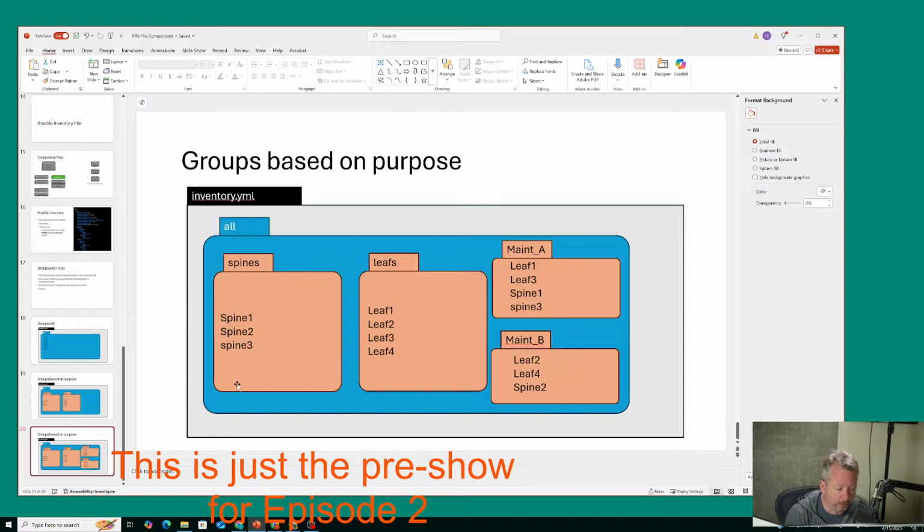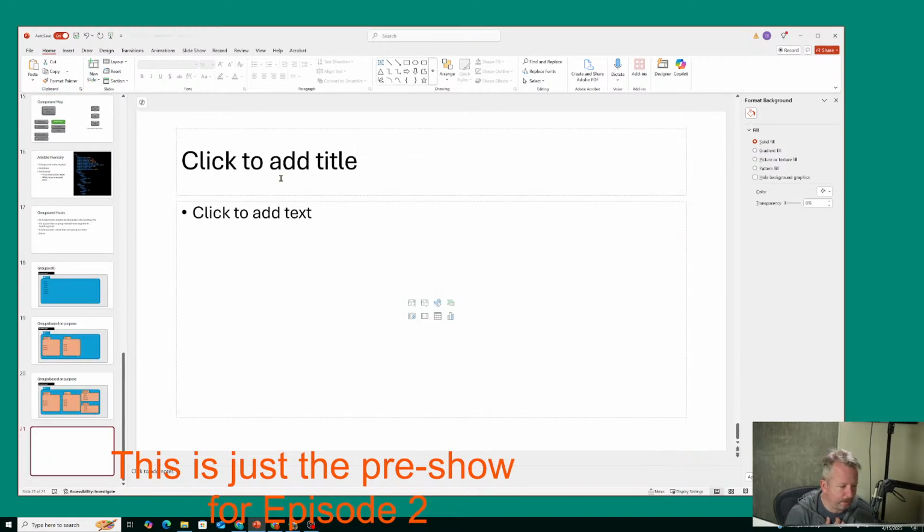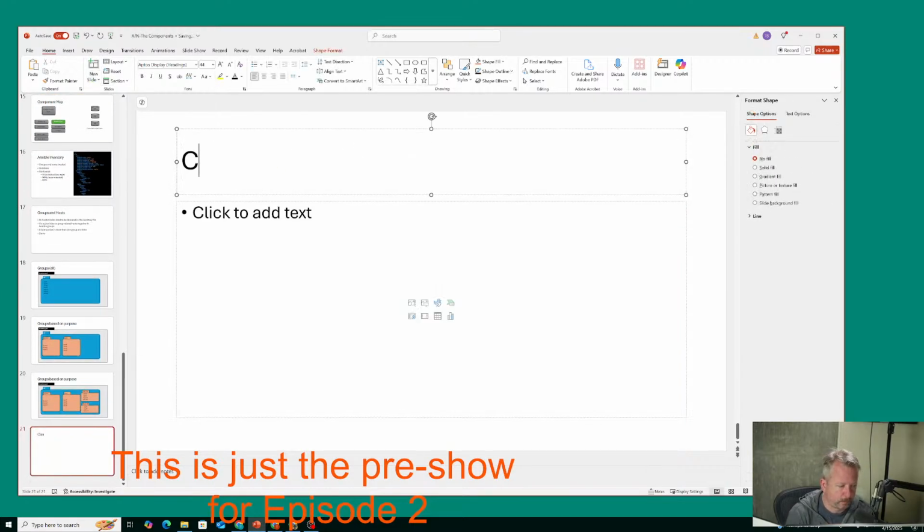We also call the groups when it comes time to do things like variable files, like group vars or host vars, or group vars in this case. And the other thing I'll put in there is contractions. Shortcuts. What do we call those? I'll look it up.